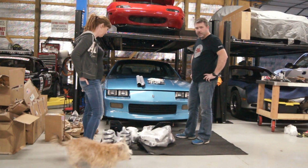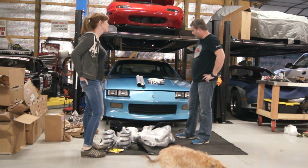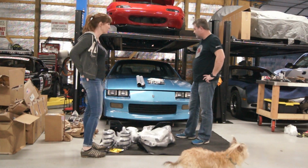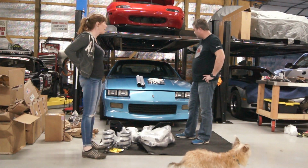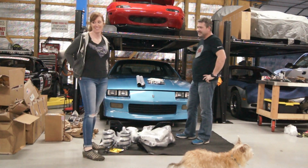Yeah. So we had the option of getting either red or black powder coat finish on everything. Opted for black because I thought red would be a little clashy on the blue car. Totally. I agree. The black is the best. On some cars I can see where the red would look cool. Yeah. Not the Camaro. If it was silver, it would have been good. Silver, red, black. White, black. Anything but blue, it would have been okay. Yep.